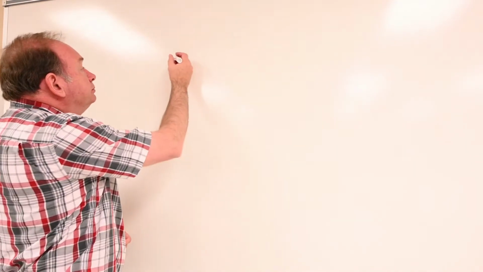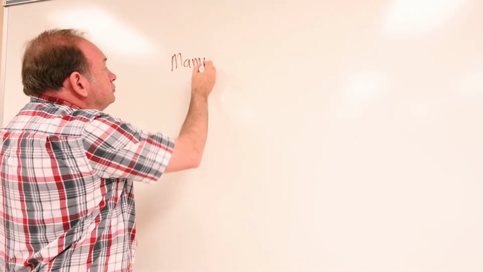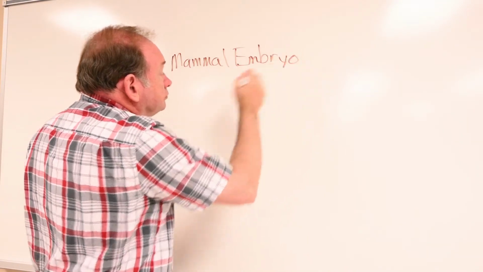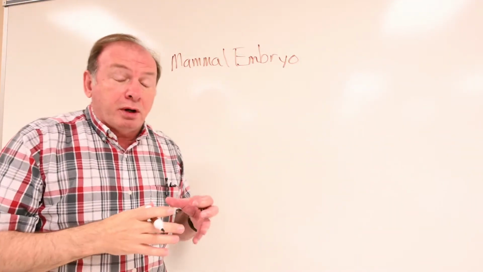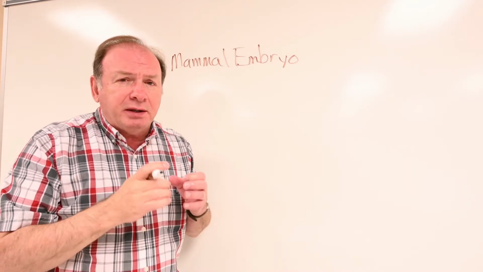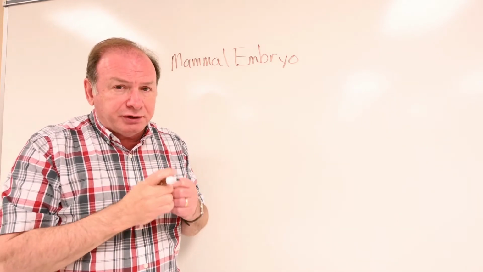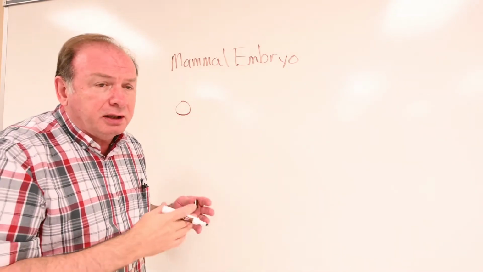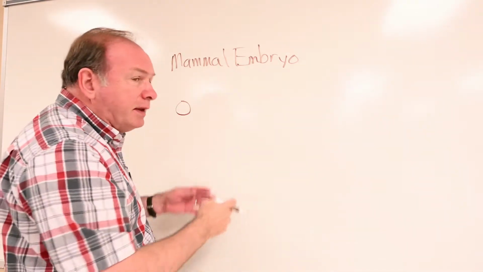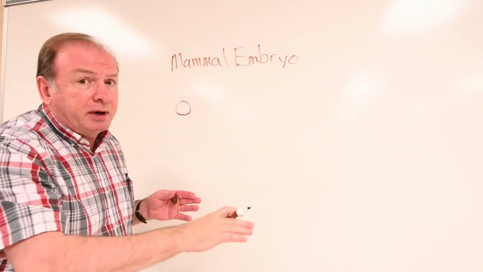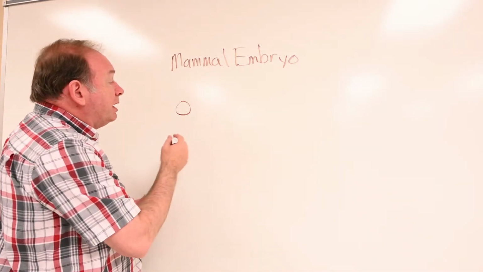All right, now we're going to be looking at the mammalian embryo. The mammalian embryo, like the Amphioxus, starts out as a microlecithal egg, very small cell, tiny little cell, and it will undergo a complete holoblastic cleavage, unlike the frog and the chicken egg that have yolks to deal with. But the developmental process in the mammal is not very much like what we saw in Amphioxus. It has some major differences.